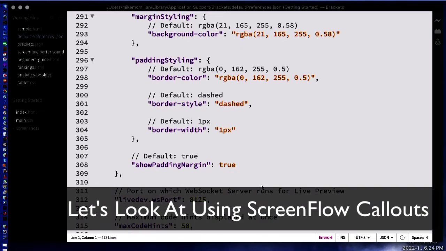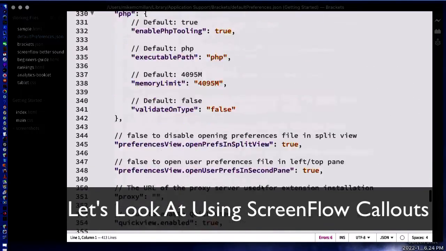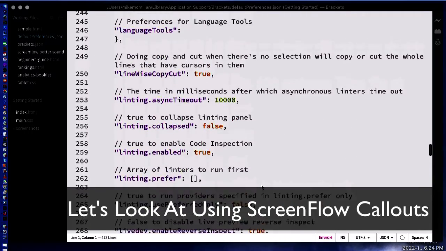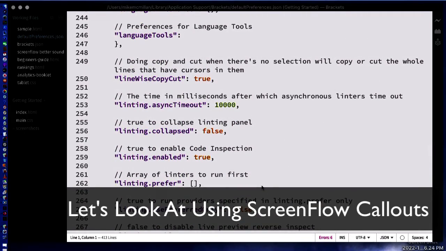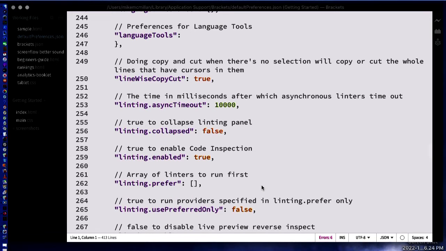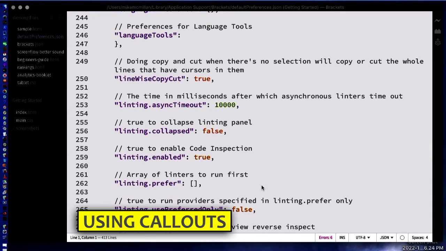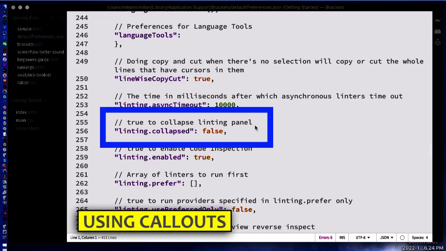Okay, well, the last special effect I want to share with you is what's called a callout. And a callout is exactly what it sounds like. Here's a page. This is some HTML code I wrote for a page I was creating for something. It doesn't matter what it is, but suppose I wanted to show somebody this page in a video, and I'm showing them how to write some code to do certain things. So I'm going to pick this item right here, lines 255 and 256, and maybe I want to talk about what that code means, what it does, and why I put it in there.